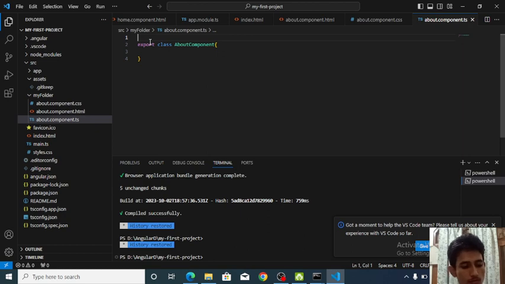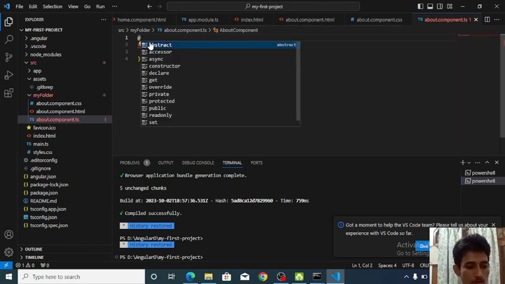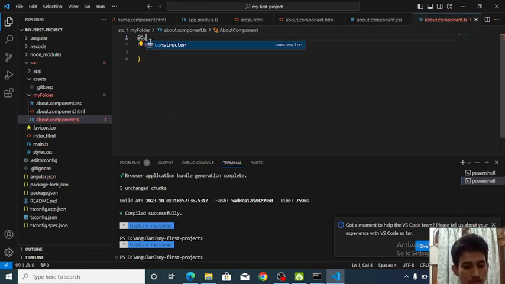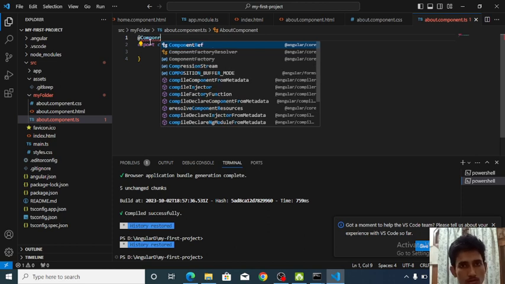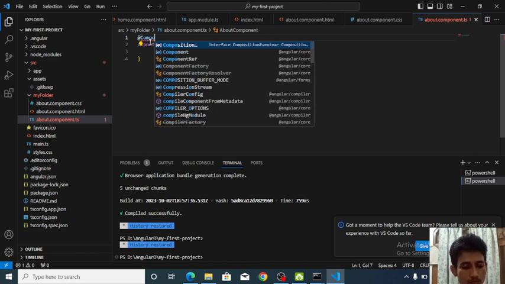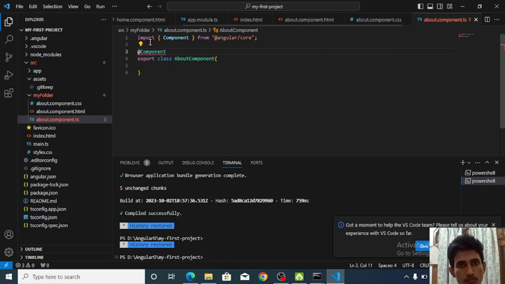So I will write @Component. You can see automatically Component is imported from @angular/core, already imported.